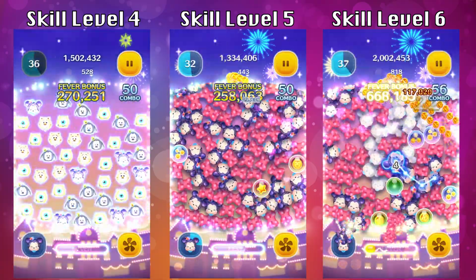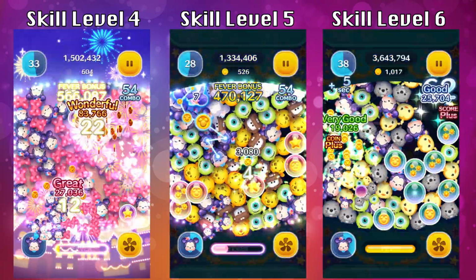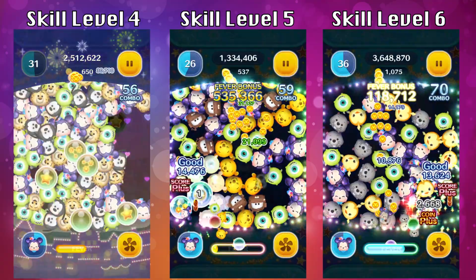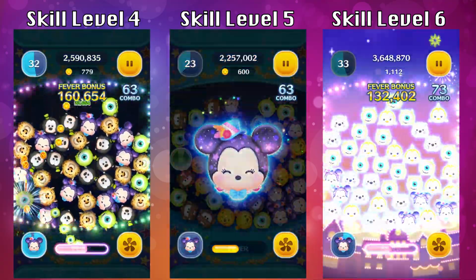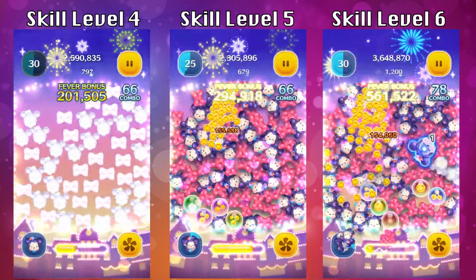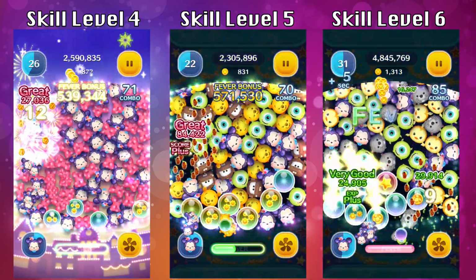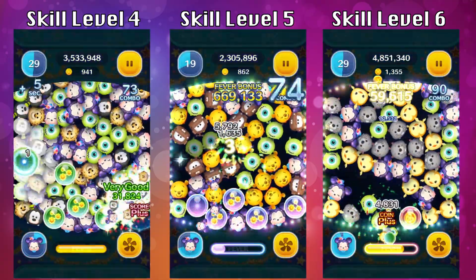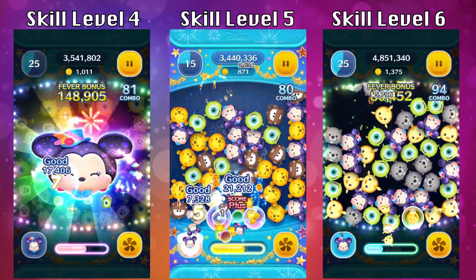Now the reason why you want to work from top to bottom is you want to avoid the bubbles falling down. You want to have the bubbles be surrounded by Tsums to maximize the chain earning potential. So that's why you want to work from top down. And the reason why you want to go from left to right and alternating the sides is you want to avoid having two bubbles burst next to each other at once. Because when that happens, it also lowers the amount of chain possible.